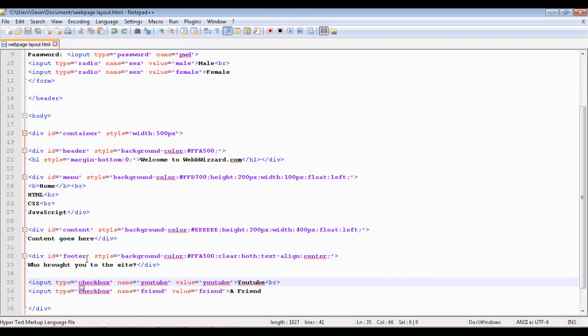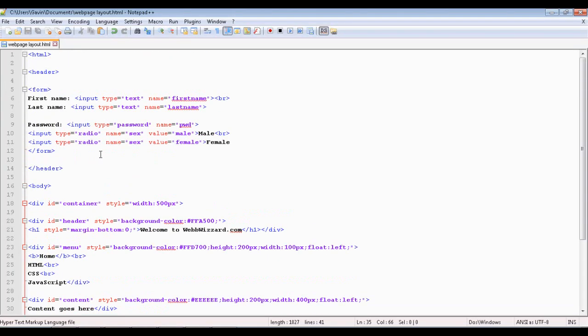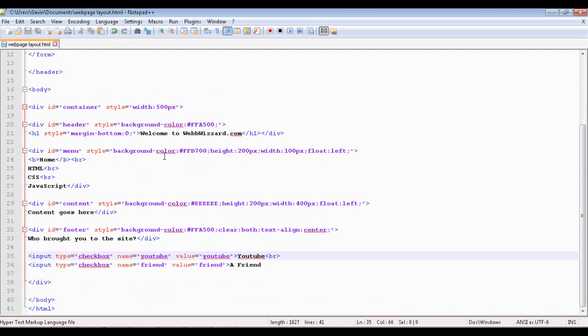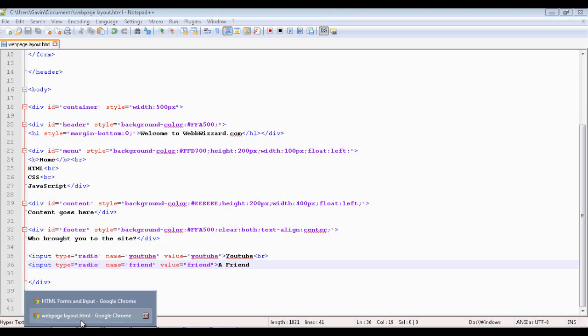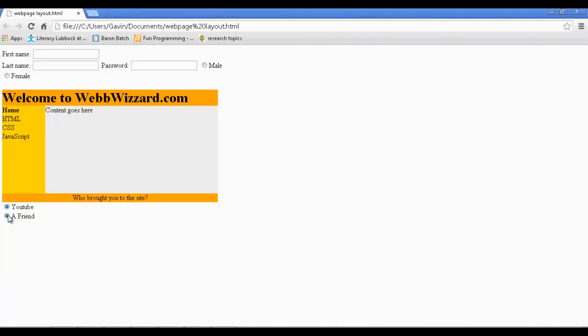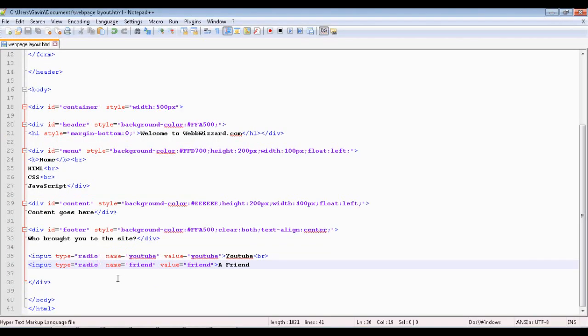Now, by changing one little word, you can change it from checkbox to radio. But I like the other one. I like checkboxes. So yeah, that's how you do checkboxes, guys.